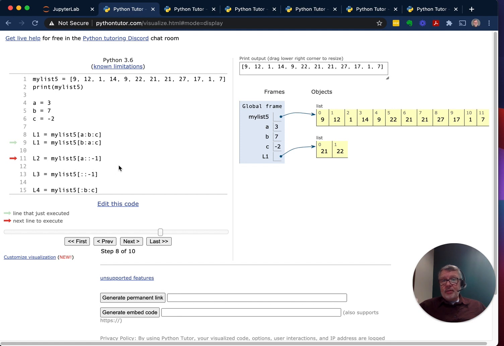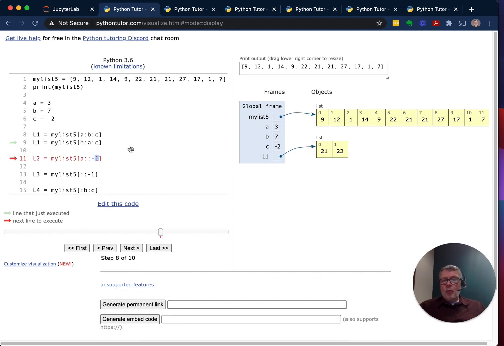Showing some permutations, the rules continue to apply exactly the same. I'm going to have -1 as the value of my step. And where am I starting? I'm starting at A, all right, 3, and I'm going to go to the beginning. So now if I've got a negative step, the second value is where I stop.